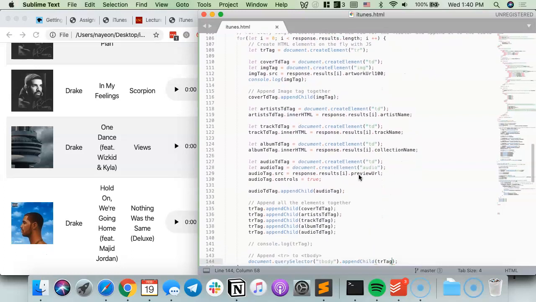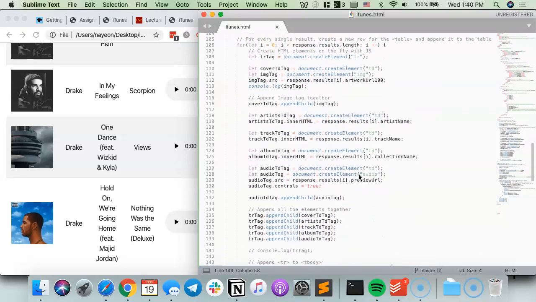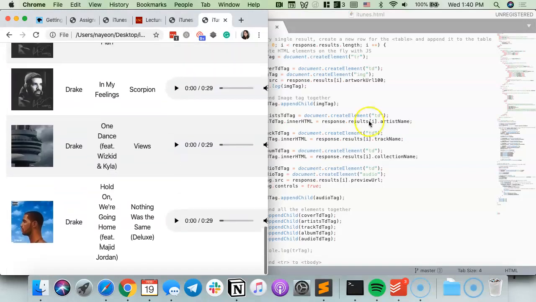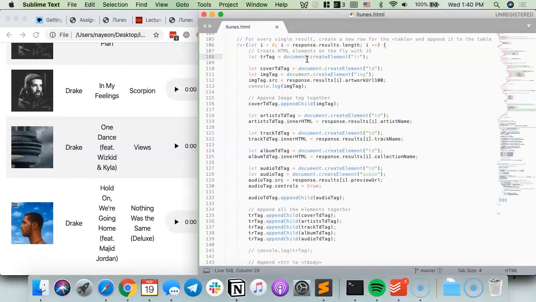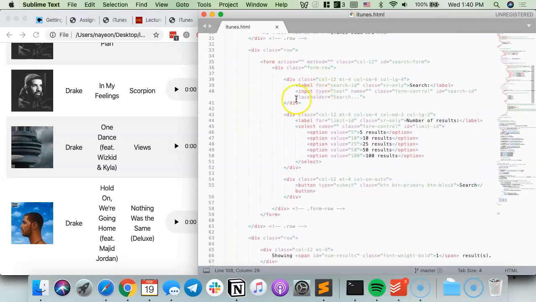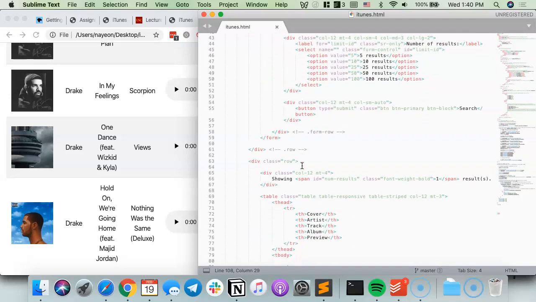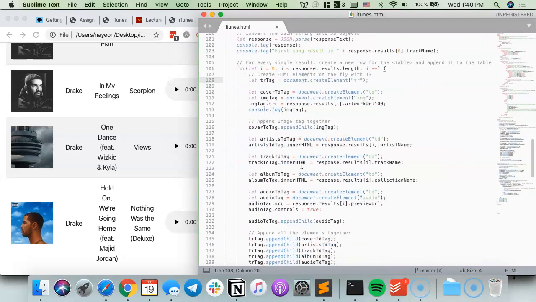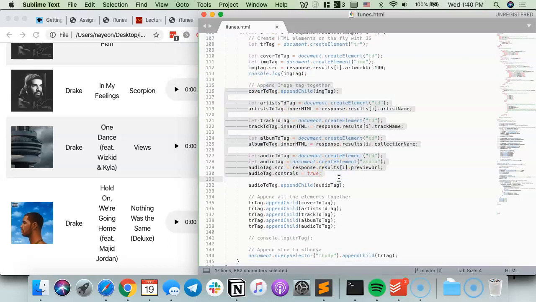Right. So this is like the second half of the battle. First half, just make sure you're able to contact the API. API gives you some kind of results. Great. Once you have a bunch of results and everything is showing up correctly on your console, then we gotta build these HTML elements out so I can show it on here nicely. So I'm creating all these TR tags and whatnot, and so it's a good idea, how I started here, even with your assignment 5, to create the HTML structure first. So you lay out how your HTML is going to be first, and then write a bunch of JavaScript to just repeat the things you do over and over again.